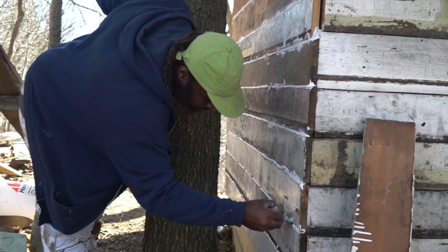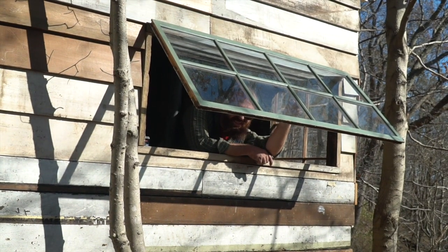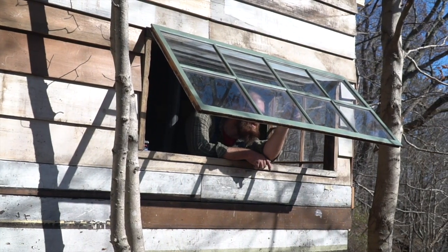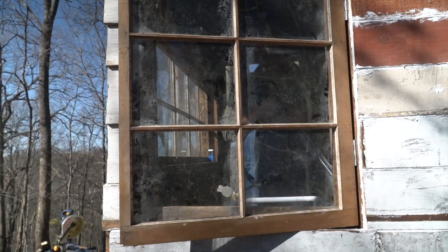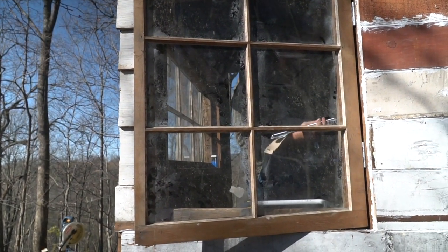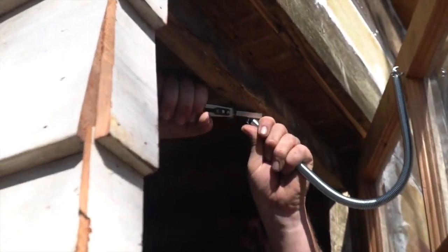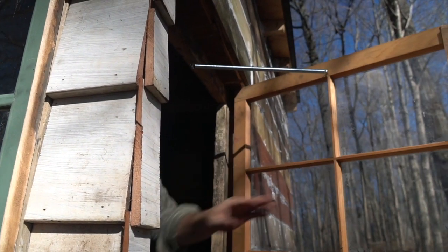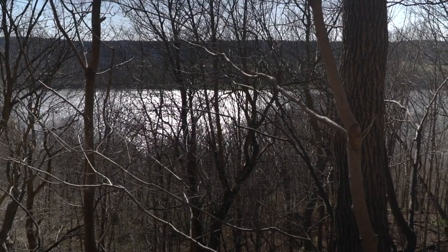I'm debating whether to put one of those things on here because it's pretty heavy, and I might just use a stick to keep these open when I want to. So I don't know yet if I'm going to put it on here. There we go. Yeah, we got a nice view outside. Sweet.